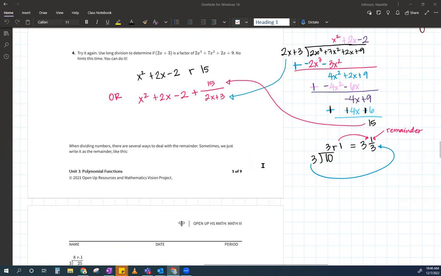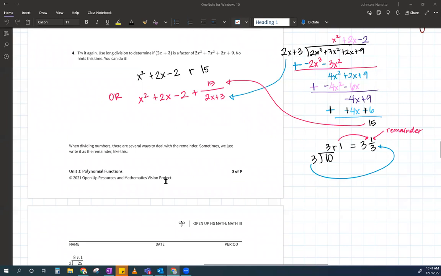Okay. All right. Some of you are mentioning the multiplication statement. You can actually use the multiplication statement as well, but they're asking you for the answer. So the answer doesn't include the multiplication statement. Just like to check this, you wouldn't say the answer is 3 times 3 plus 1. You would just say my answer is 3 remainder 1, right? So this is our answer when we divide. So when I tell you to divide and I want you to show me an answer, this is actually what I'm asking you to do.